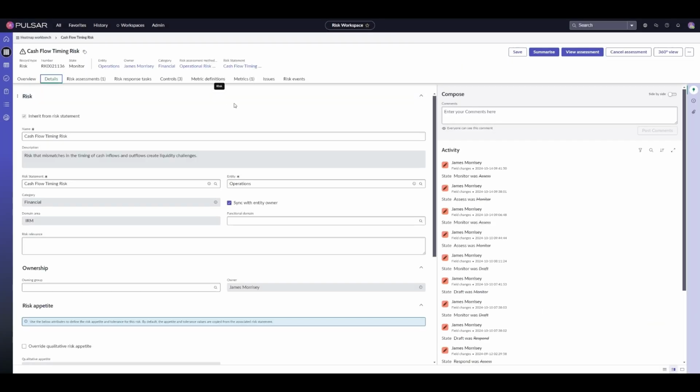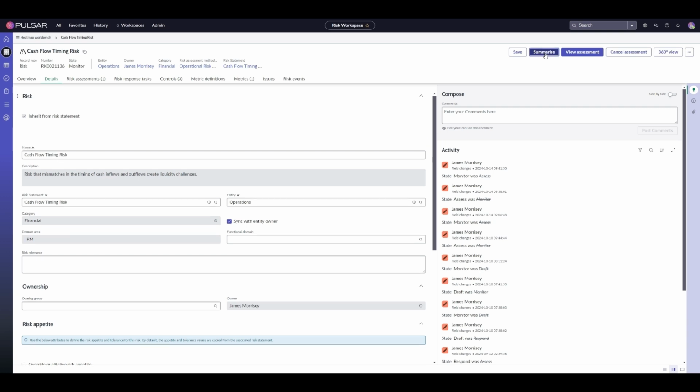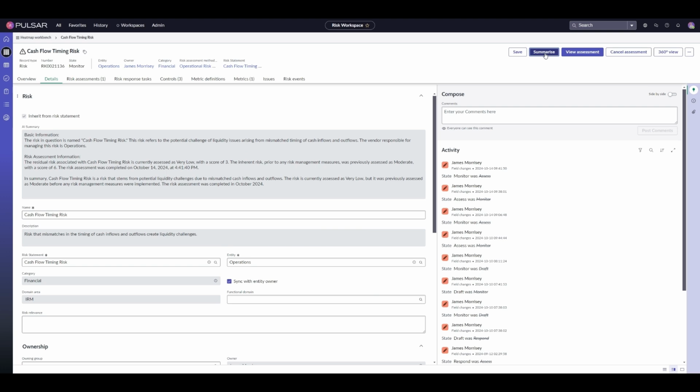Now what we want to look at is how can we use AI to enhance that process, so provide even more contextual information as part of that. So we've been using the ServiceNow AI capabilities, and we've added this summarize button at the top of the form. If I go ahead and click that, what it will do is it will look across that risk, all the latest information, and it will summarize exactly where that risk is currently, what it's related to, the last assessment scores. So it gives the user one place to go to get an overall summary of what they're working on.